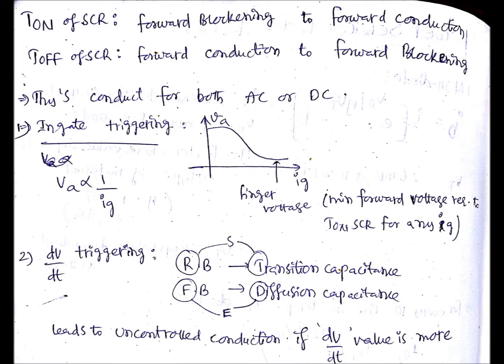What's happening to the anode voltage? The anode voltage requirement to turn on the SCR is getting reduced. Are you getting my point? If you gradually increase the gate current supplying through the gate of the SCR, the anode voltage that is required to turn on the SCR is going to get reduced. That you can see from that figure. I have mentioned the relation: Va is proportional to 1/ig, that means inversely related to the gate current.